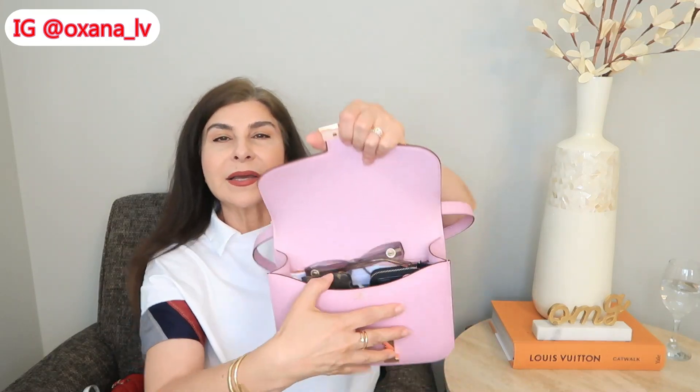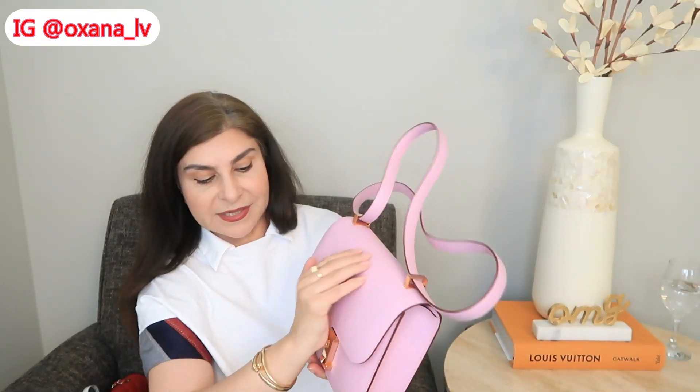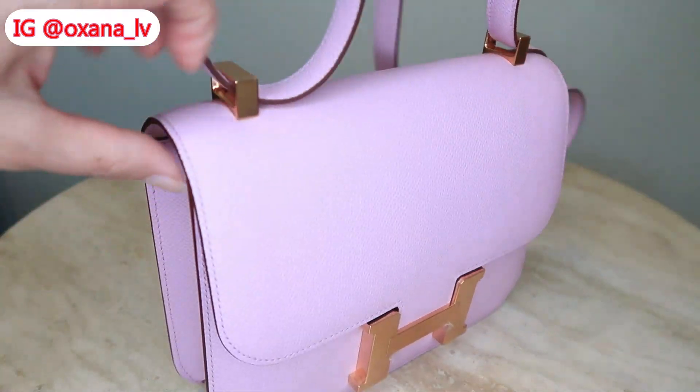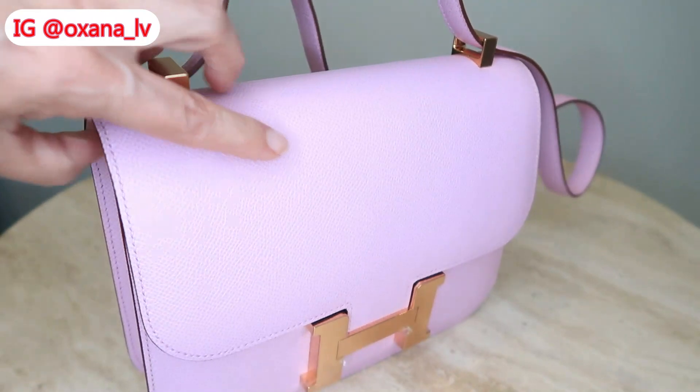Right now my bag is fully packed and I will show you what's inside, but before I proceed I'm going to turn my camera around and show you how I'm removing the stickers from my handbag. I'm trying to put different items inside that could appeal to different people, because not everybody has the same small leather goods — I want to show you variations so you can decide if you can use this bag. Okay guys, this is my Constance 24, the 124 with just the one single gusset on the side — I absolutely adore it.